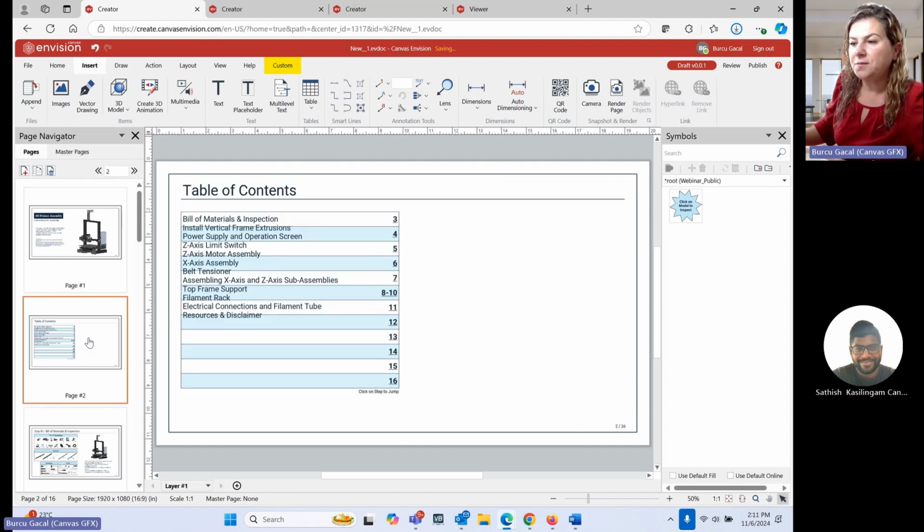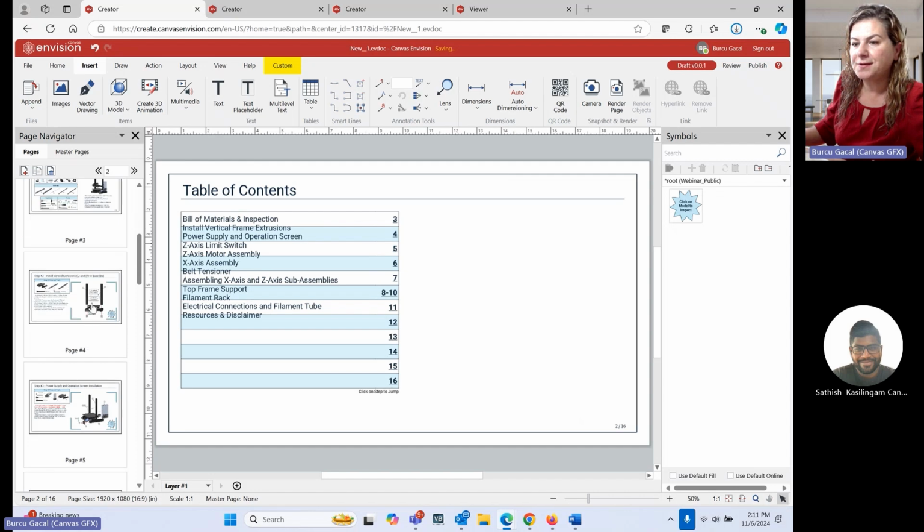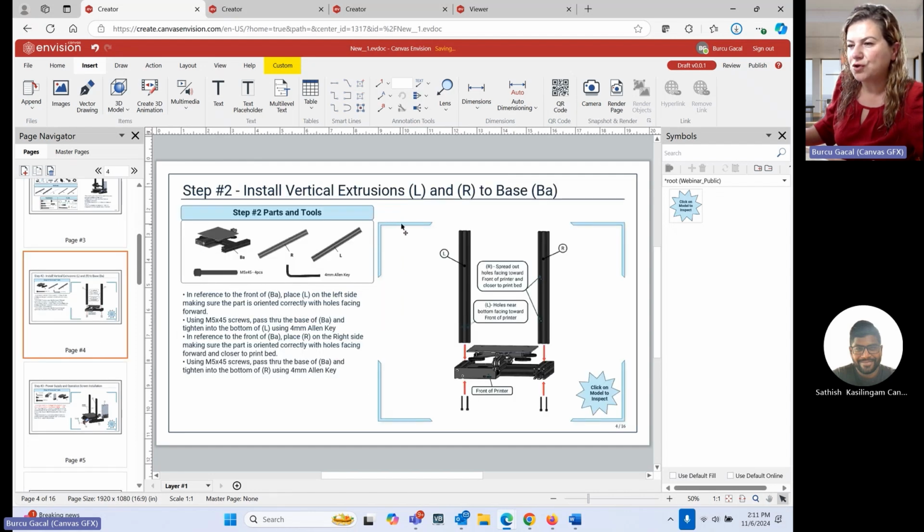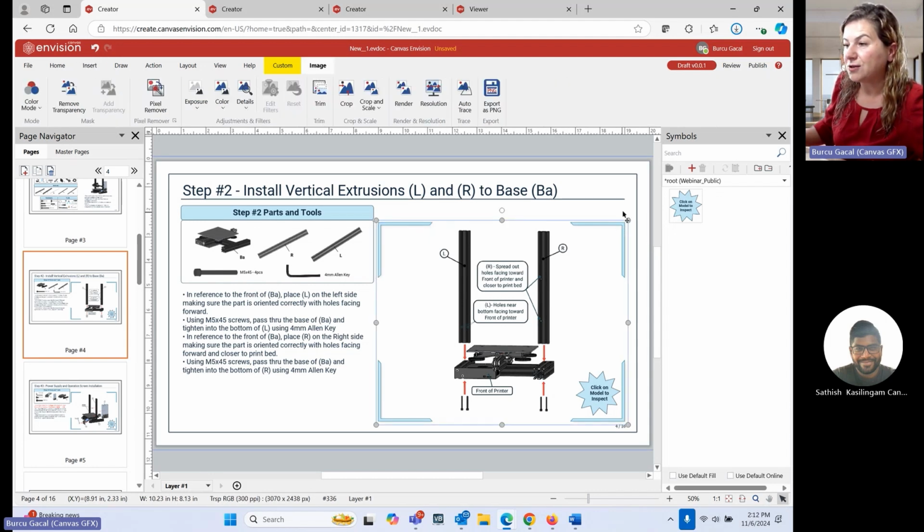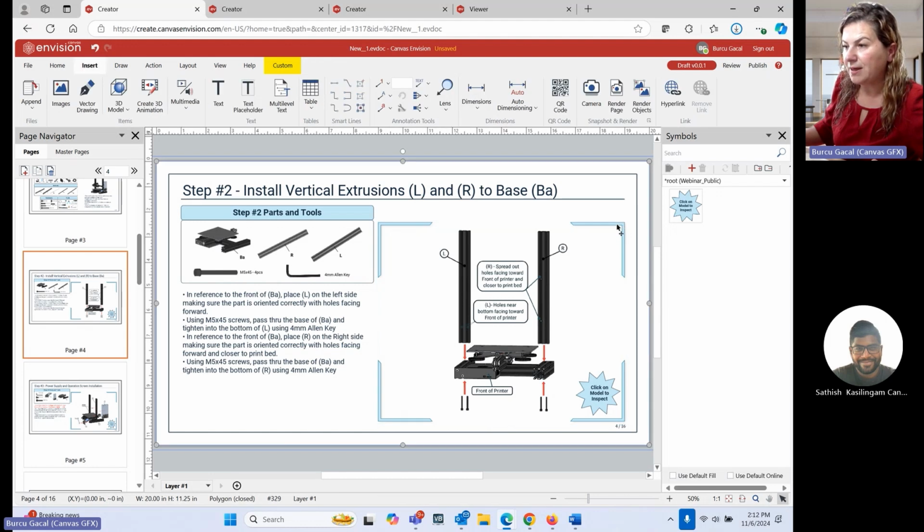If I look at the other pages of this documentation, we have some structures like this bar over here, kind of like the box of the documentation, which is our template, as well as this blue box over here that we can group. If you remember, we ungrouped those objects, but we can select them and then group them if you want to bring them together into our master page environment.